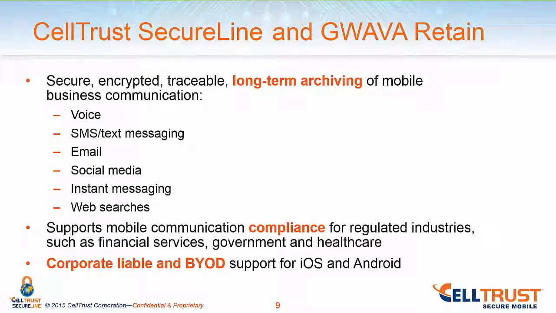The combination of CellTrust Secure Line and Guava Retain, as I mentioned earlier in the call, really completes the equation that an enterprise needs to have that compliancy and give that productivity to its users, whether it's corporate liable iOS devices or whether it's BYOD strategies out there in the field.